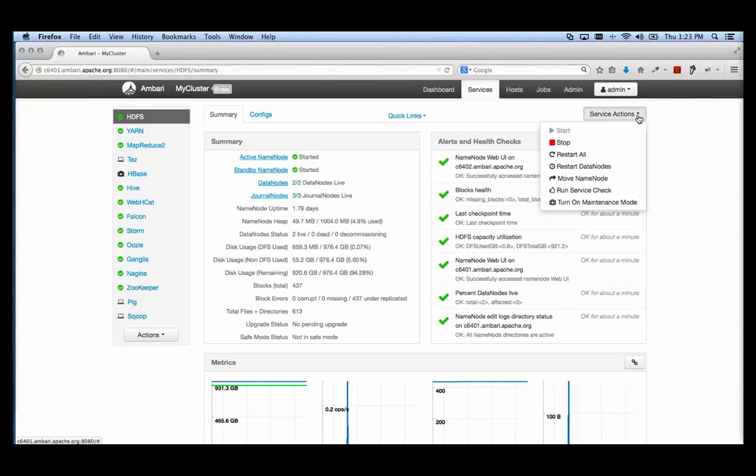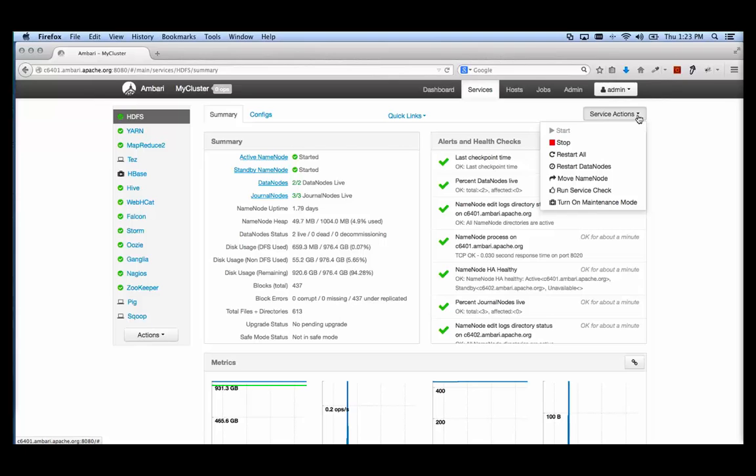We have operational control of the service. So we can do stops, starts, restarts, restart data nodes, which is the initiation of the rolling restart feature there. And doing these operations at the service level are really about orchestrating the start and stop and restart of the components that are part of HDFS. I can move components around in the cluster if I need to move my name node onto newer hardware to do hardware maintenance or a hardware refresh.